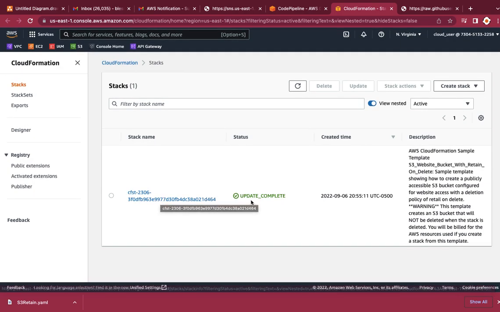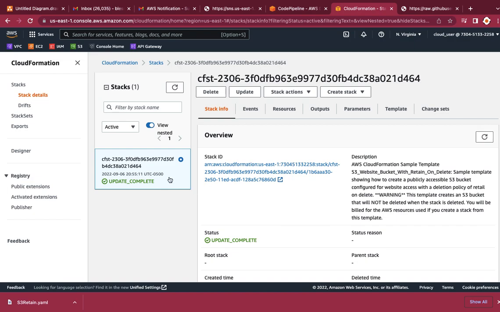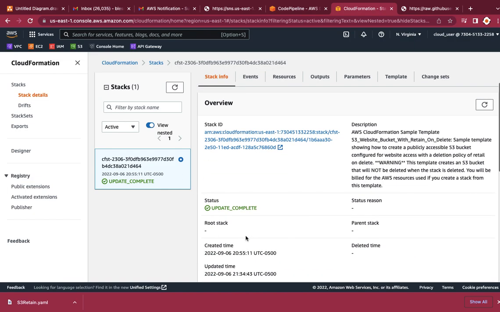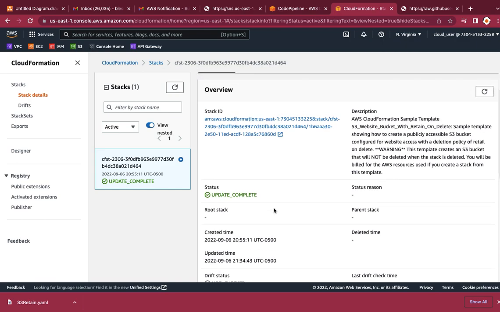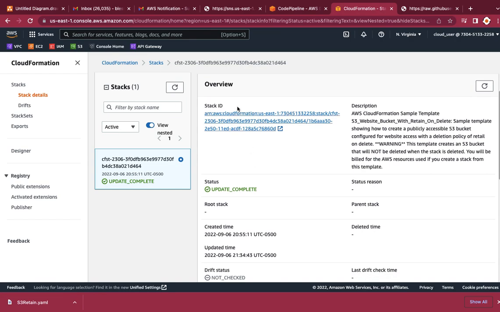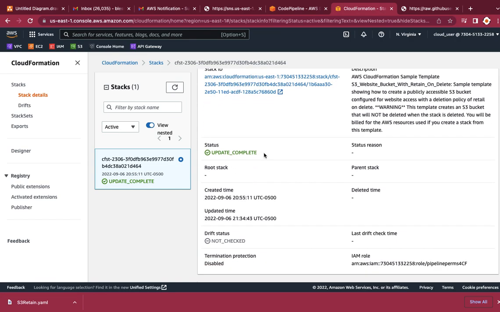You can see our stack ID, our status, update complete.